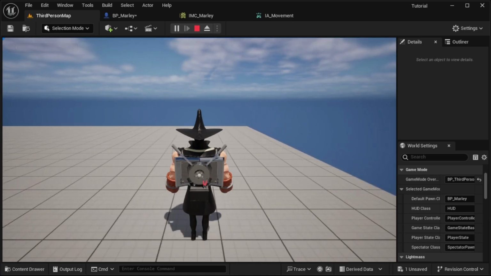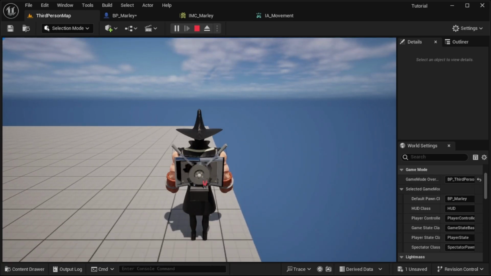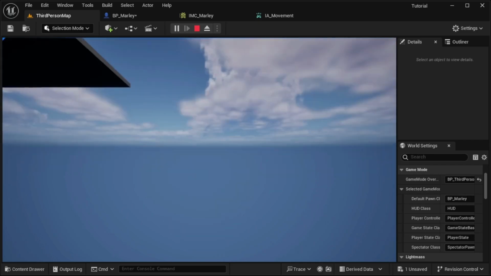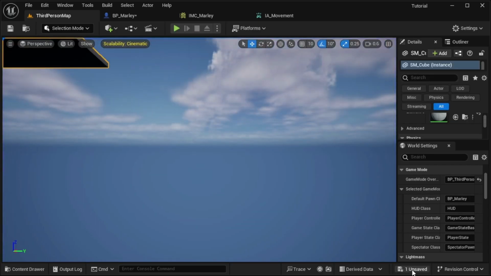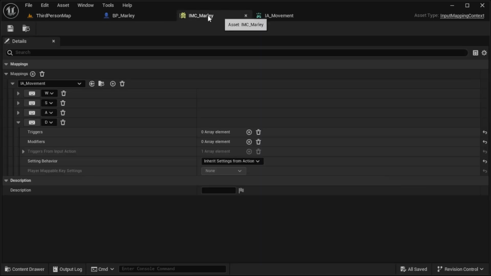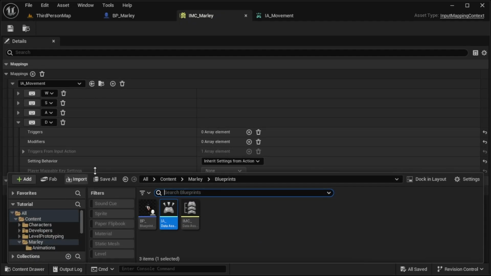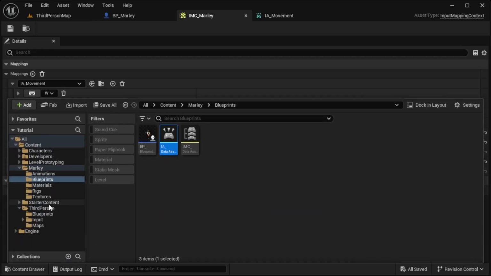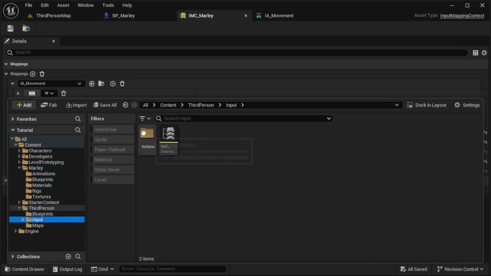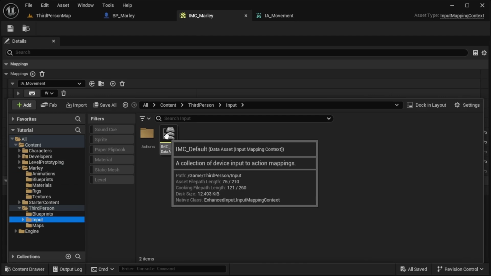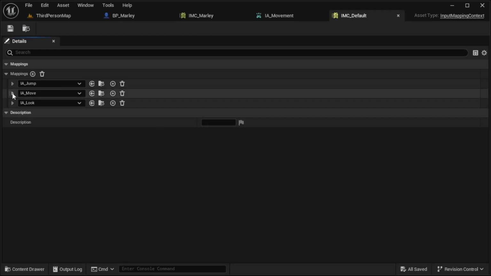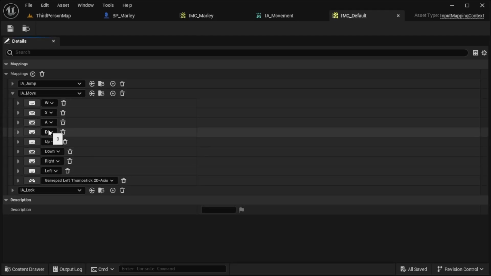So currently everything right now, W, A, S and D, is just right. And that is because right now all of these are giving the same value. So what I'm going to do is that I am definitely 100% going into the third person input and opening this IMC default, because if I go to move, it has all the stuff right here.